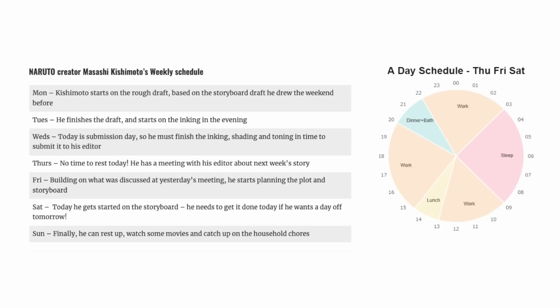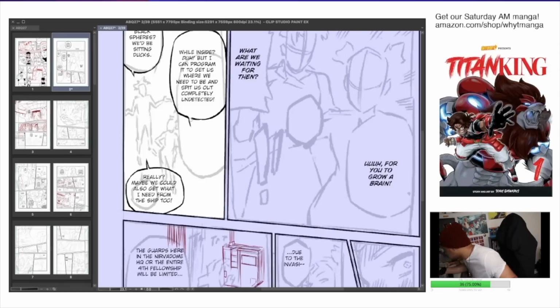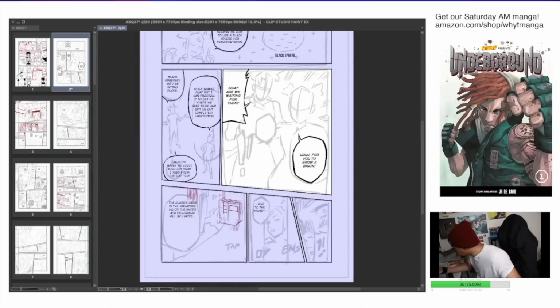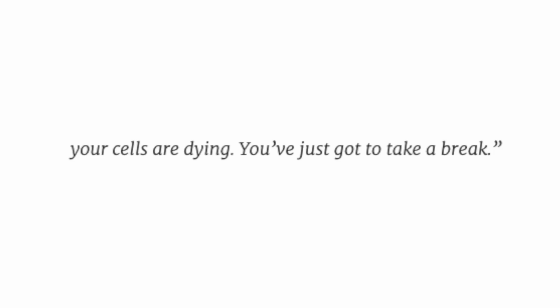Friday builds on Thursday, but now you move forward, creating the plot and then the storyboards. And then you must finish storyboarding on Saturday so that Sunday, maybe, you have a free day. You know how artists are, procrastinate. I can see some Sundays where it didn't finish on Saturday, so it creeps into Sunday, didn't get any rest. He even talks about how he's gotten sick and even have to be hospitalized at some points. I can relate. His cells were dying. All you aspiring manga artists who still want to do it.